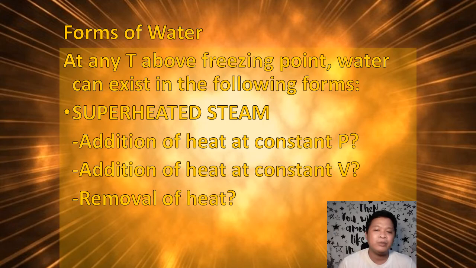And what if we remove heat from superheated steam? Kasi di ba, if you have superheated steam coming into contact with the metal walls of a steam-jacketed kettle, then it will obviously transfer heat because it has a higher temperature. So, heat will be removed from the superheated steam. Temperature will lower until such point na maging vapor-liquid mixture siya.